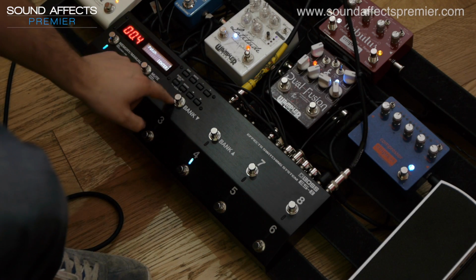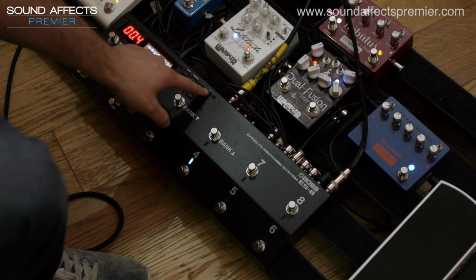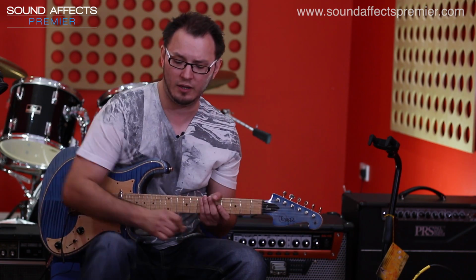Now I could place that volume pedal after the H9. Let me do that now so I can show you. I go into edit, I go to the patch mode, loop structure, I take my volume pedal and I'm going to place it just by assigning where I want that volume pedal to be. Now I've placed it after the H9. Really simple to do. Now check this out.